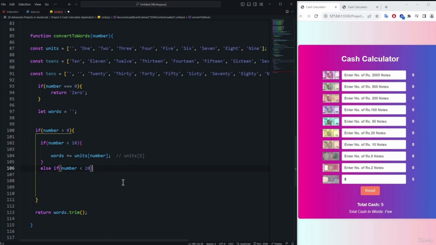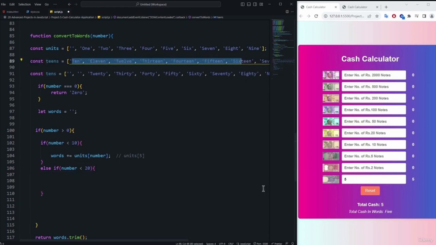And come back to the if condition, then to start the else if block. Inside of that, we need to first do what? We need to use here some calculations, because we cannot directly set the number to the index of the array, because it is actually a 2-digit value. So we also need to take care of the values, like if I enter here 22, then you can see it becomes 49. Now at this point of time, it is going to do nothing, because this particular if block is empty, so there is no such condition available, and the words variable is not updated. So this is actually a 49, right?